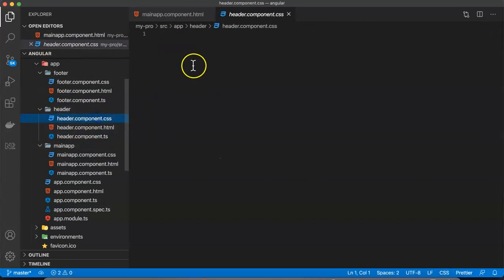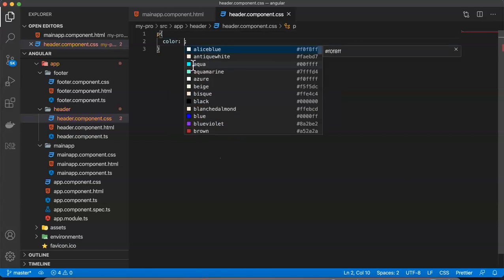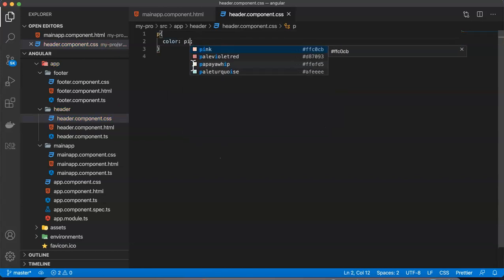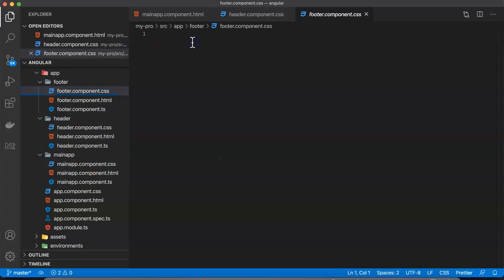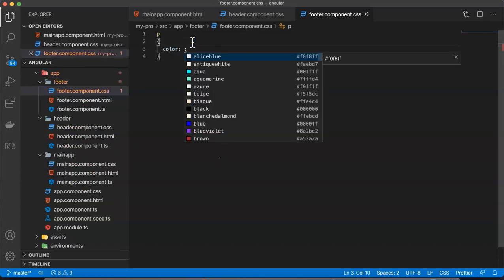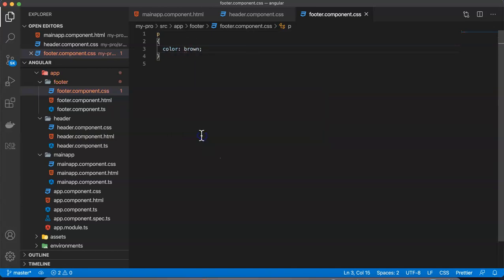So under the CSS you can say paragraph color, and for footer, color brown.